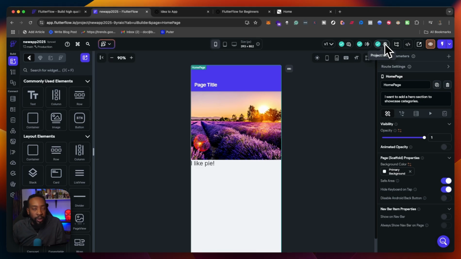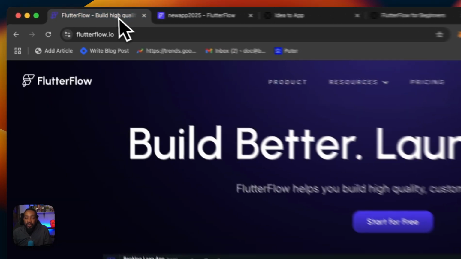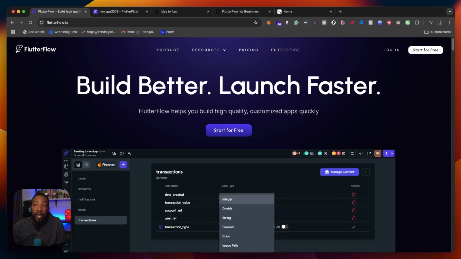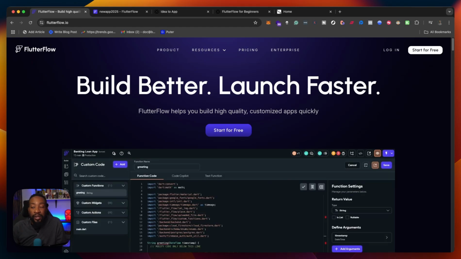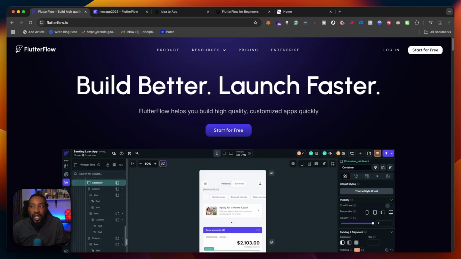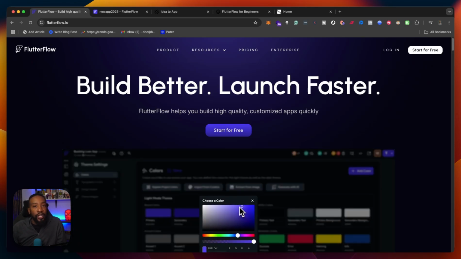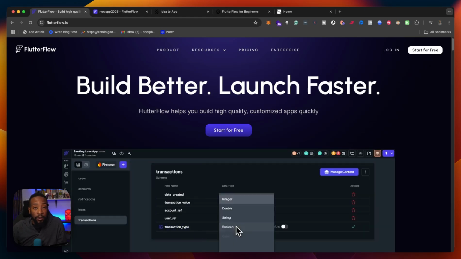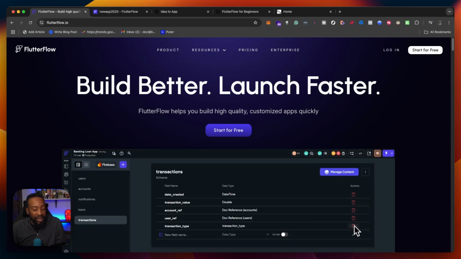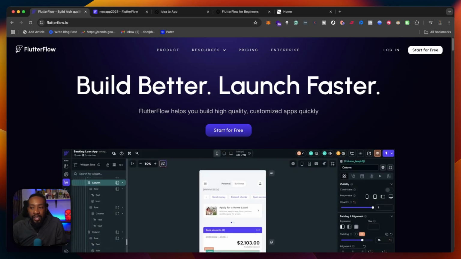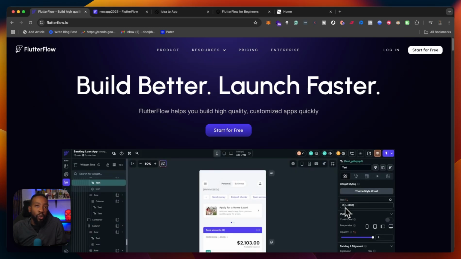This is a great platform, but remember, this is going to take a little bit of time because it's a steeper learning curve with FlutterFlow. There are a lot of great things that you can do, but if you're coming from another platform such as maybe Softr or Glide, there are a lot of different variations that you can do. It's very powerful. There's just so much you can do with FlutterFlow. So if this can feel overwhelming, take a deep breath and start planning out what you want to do with this platform.